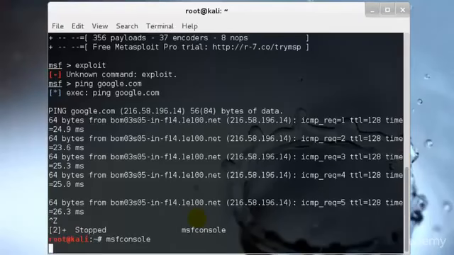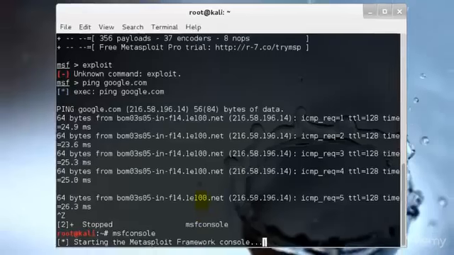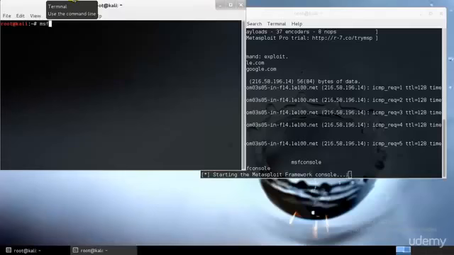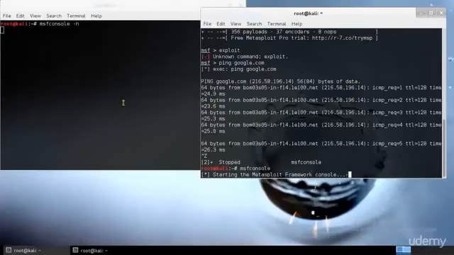And the MSFconsole is launched by simply running msfconsole from the command line, as I showed you. It is located in the /usr/share/metasploit-framework directory. You can pass -h to msfconsole to see the other usage options available to you. While this starts, I'll show you how exactly it looks.